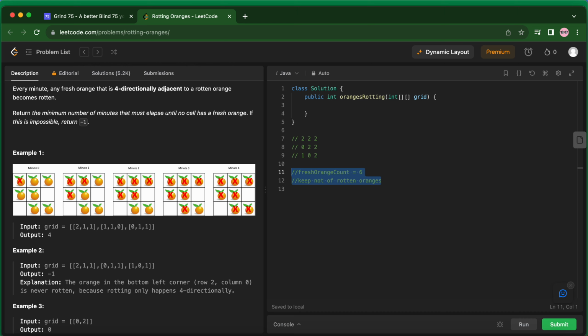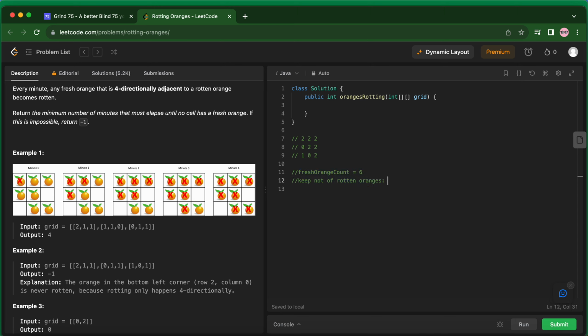After that, we have found all the rotten oranges and we have the count of the fresh oranges. So we'll start another traversal, using one iteration for representing each minute. Let's say we keep the rotten oranges in a queue.